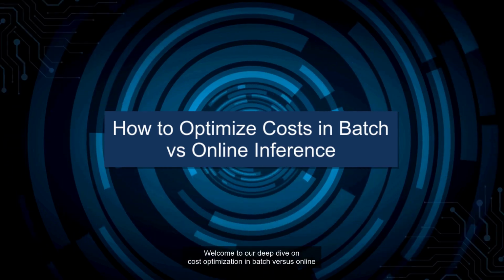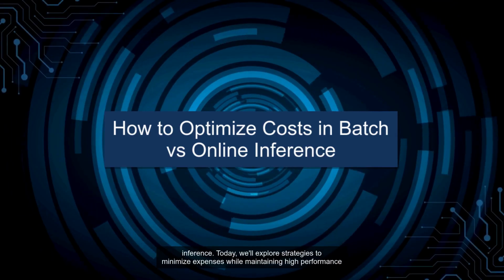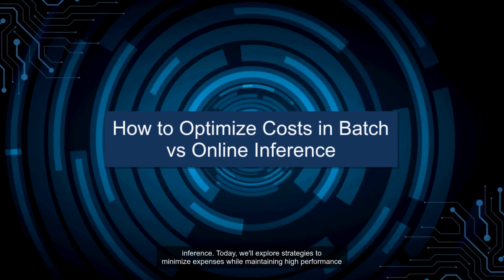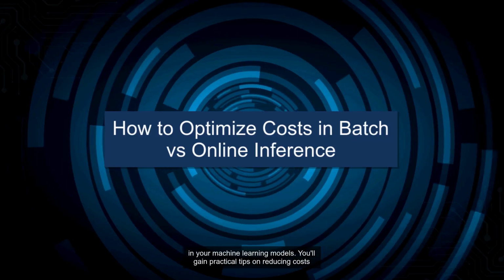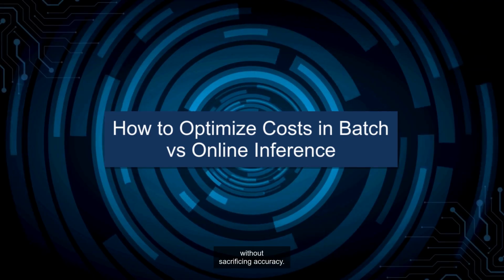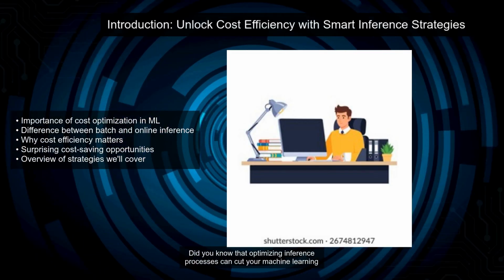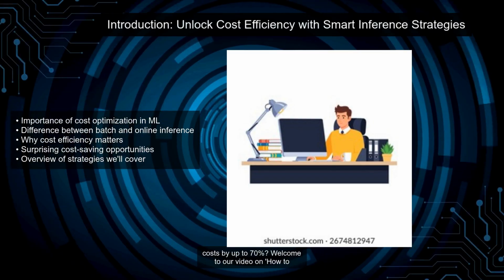Welcome to our deep dive on cost optimization in batch versus online inference. Today, we'll explore strategies to minimize expenses while maintaining high performance in your machine learning models. You'll gain practical tips on reducing costs without sacrificing accuracy. Did you know that optimizing inference processes can cut your machine learning costs by up to 70%?